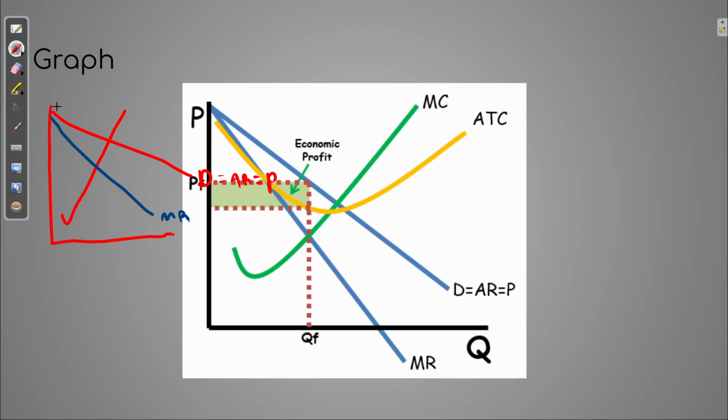And then here's where it gets interesting. Well, first off, you can tell that the firm's going to operate at this quantity because this is where MR equals MC. I guess I should label this MC. But what's interesting for this graph is that the average total cost at this point is not the lowest on the graph. The average total cost is not minimized where the firms are producing. So instead, the graph kind of looks something like this. It kind of might go like this.